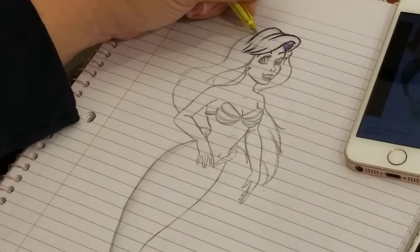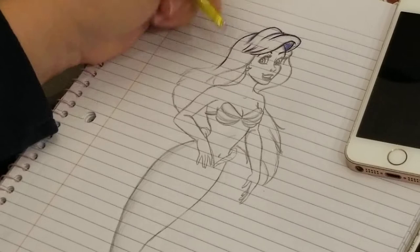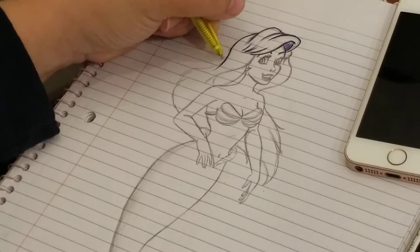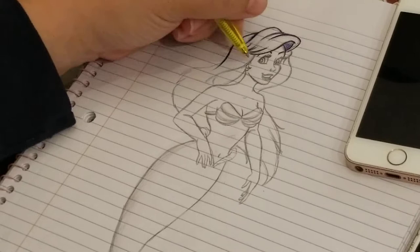This is a good pen. Yeah, it's my favorite pen to write with. You can get really light little strokes with it, or you can push harder and get more of a defined line. Pretty good.